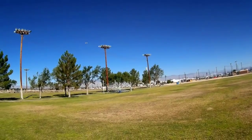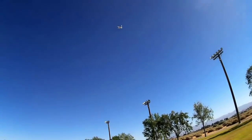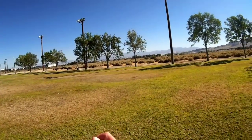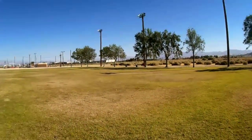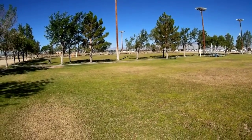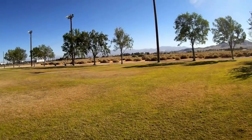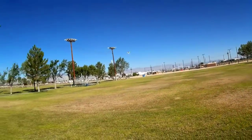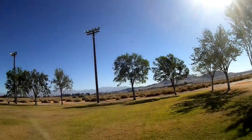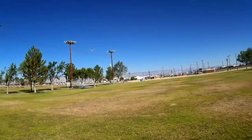Okay, let's try the flips. It has 2 buttons for flipping, an automatic flip. Now you just press the button and it flips forward, and then a directional flip where you can specify which direction to flip. To the right. Let me go to high. Let's see if we can do barrel rolls. Yes, you can. So you can do barrel rolls with this thing. So, a fun little zippy quadcopter, this 6053. Little acrobatic little bugger. I like it. Nice and sturdy looking too. It feels sturdy. Well built.